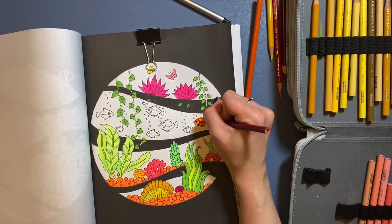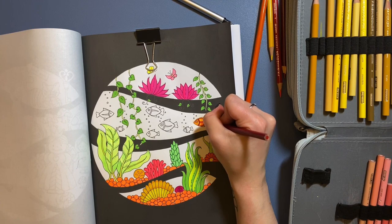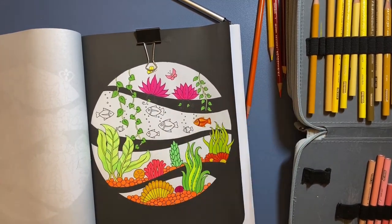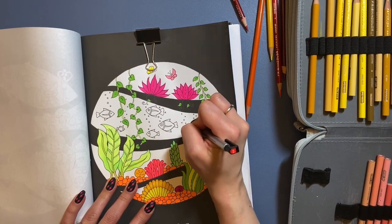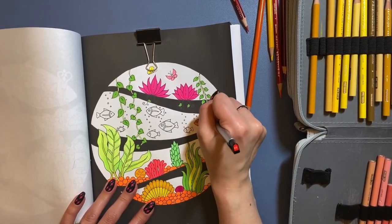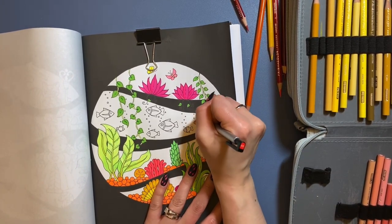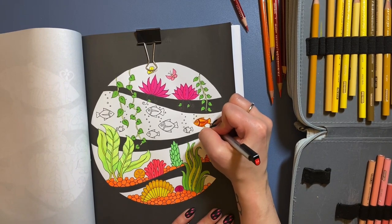It sounds crazy to say that sitting down to color is hard — I'm not saying that. But sometimes there have been days where I just don't have the time, and sometimes it's about motivation and the way you feel. Several times I've walked up to this page, grabbed the coloring book wanting to start, sat down with my pencils, and just sat there staring at it with absolutely no motivation, no inspiration, nothing. That's why this little fish looks so terrible — I've had no plan for him.